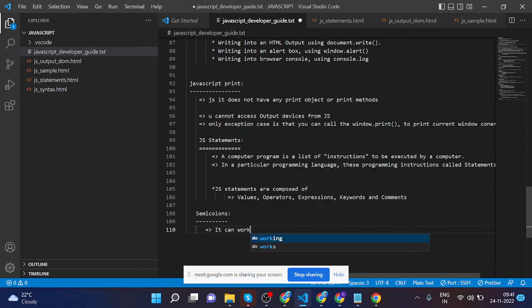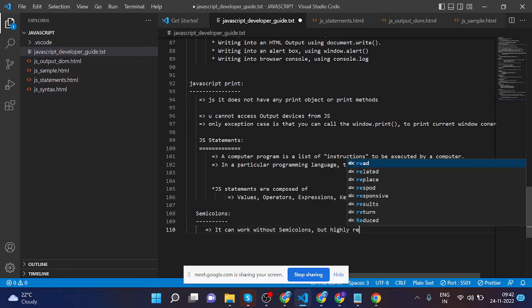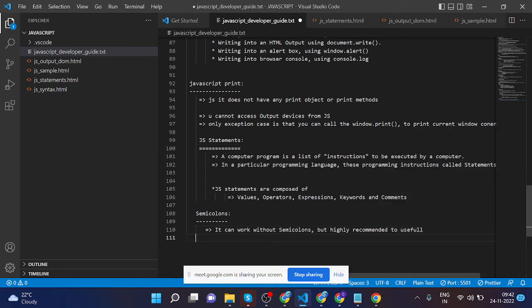It can work without semicolons, but it is highly recommended to use them. That is with the help of semicolons.